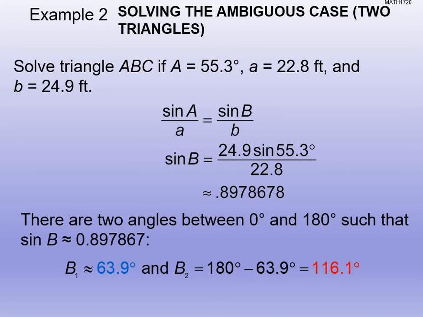Now, some of you might have asked in the beginning, how do we know that we can work through this triangle? Because right now b is greater than a, and you think that shouldn't exist. Well, you've got to be careful on this one, because when we draw this out, it'll make more sense that we can drop that perpendicular height. And remember, the height has to be less than a and less than b. In this scenario, that really works out.